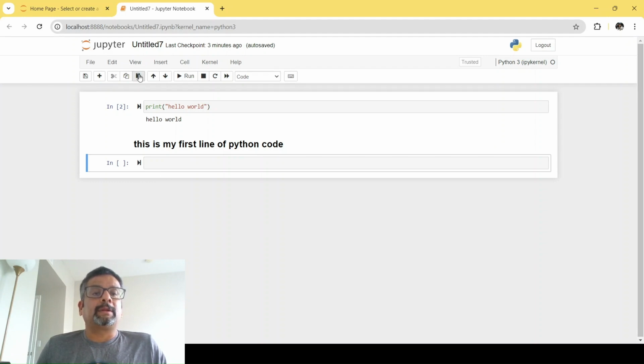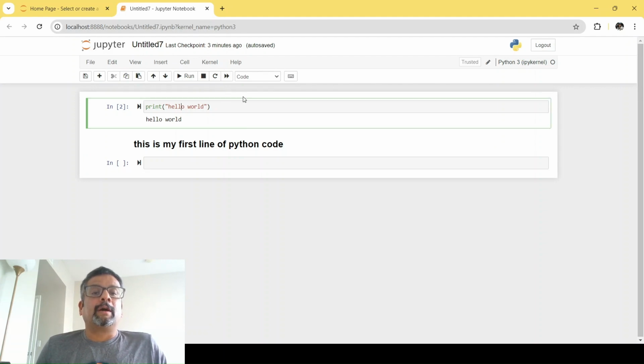So we've talked about how to access a Jupyter notebook. What are some of the navigations available? How do you write your first line of code? What is a markdown cell? How do you save a document? And what is a kernel? So now let's look at the other agenda of this presentation.